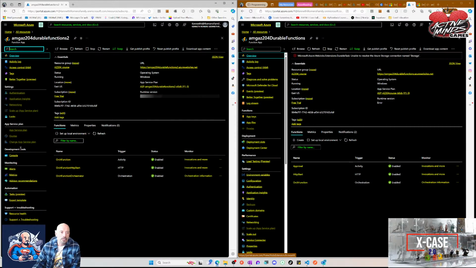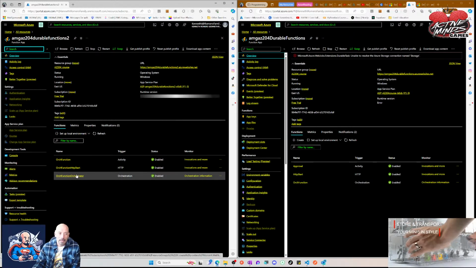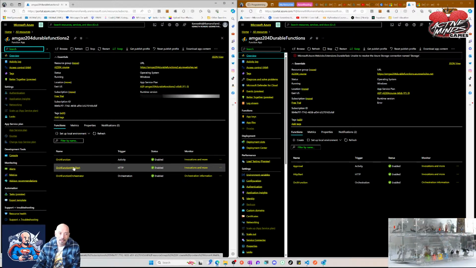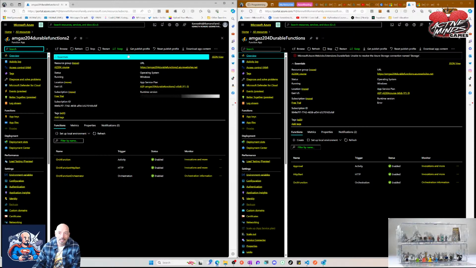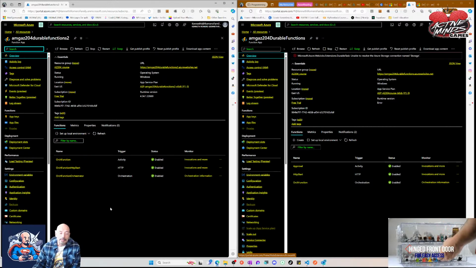When I did this through VS Code, you see I created orchestrator, and bam, I got HTTP start and orc function, and I got no errors in this thing. It set it up correctly. For whatever reason, it was a happy camper and everything worked. Well, okay, let's rephrase that. It was a happy camper. Everything worked. I probably shouldn't jump ahead of myself like that.